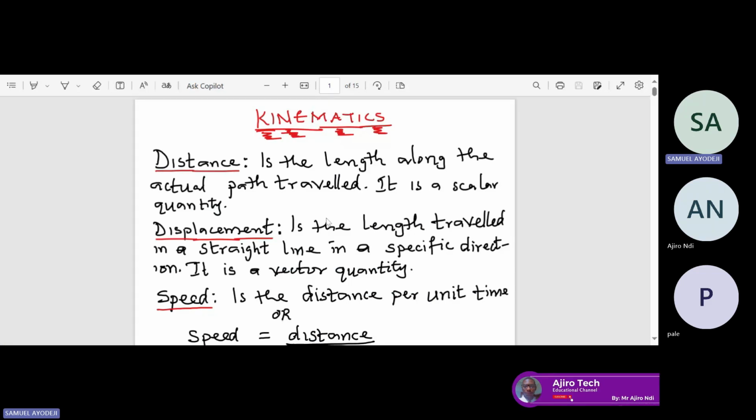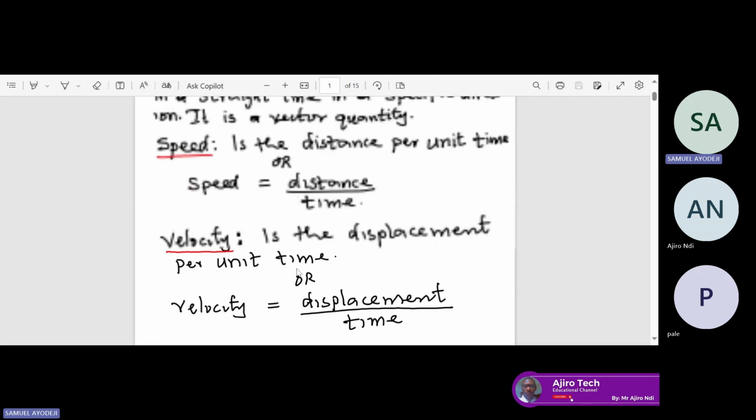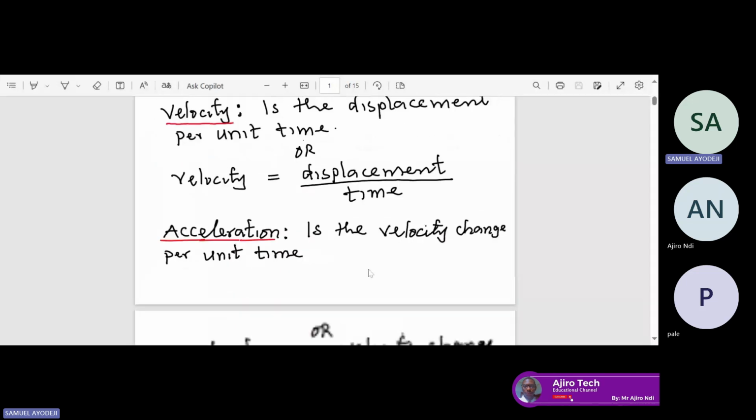Distance, displacement. Don't let me waste time on this one. The velocity, the normal one that everybody knows, is per unit time. If you write another formula, you are covered. You have to define velocity. If you write it as distance over time, displacement over time, or speed over time, it's okay. It's the same, it's accepted.